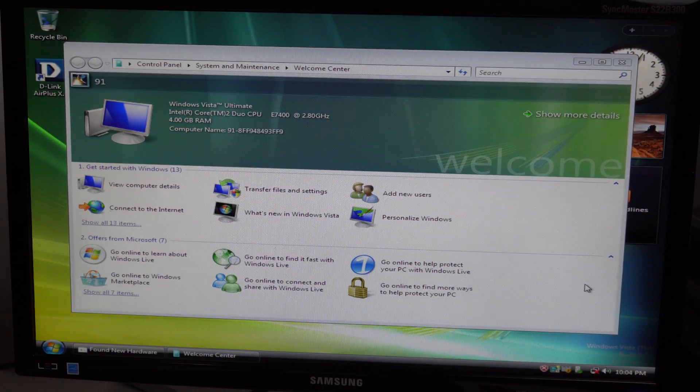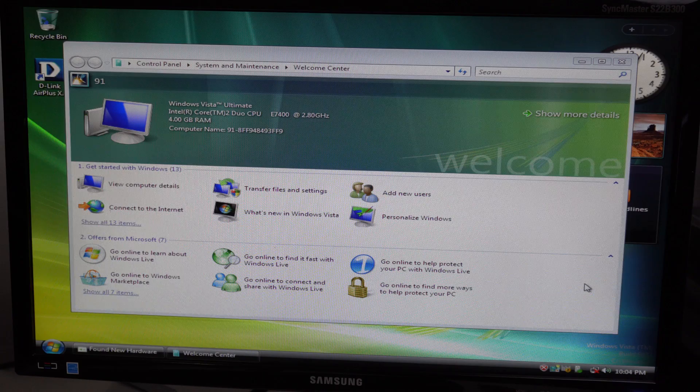We finally did it — this took hours, a whole day, it was a process. So I was into Windows Vista. It didn't look good because we still needed to install drivers for the GTX 750 Ti. First, I installed internet drivers using a USB wireless adapter from D-Link — I moved the drivers over from my main PC to the Vista computer, installed them, and boom, we seem to have internet.